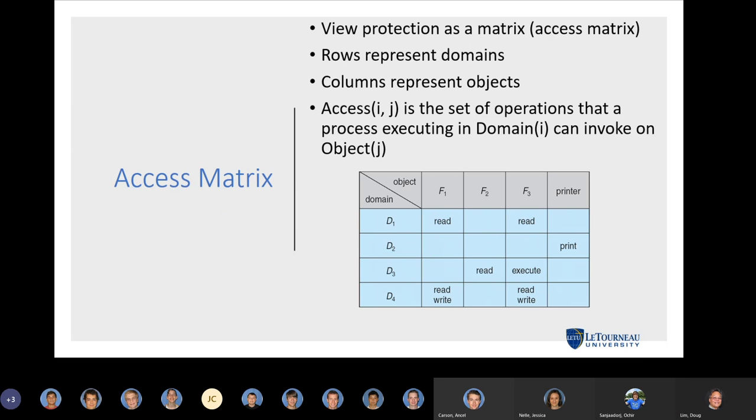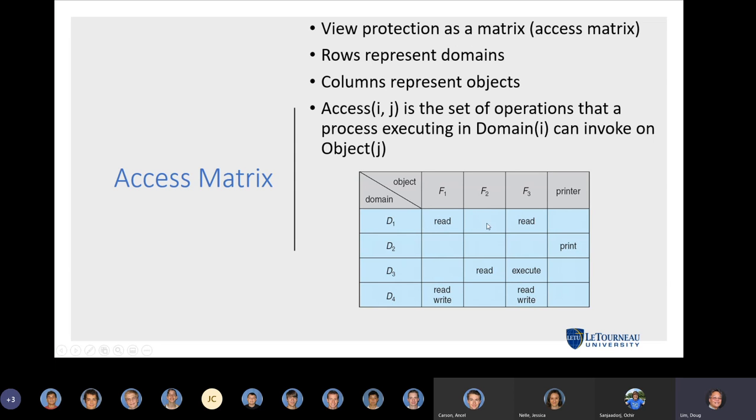So one way to view protection is an access matrix. We can see here on the top are the list of objects. So we have F1, F2, F3, and a printer. F1, I would assume, looks like it would be a file based on the fact that we have read, write, read, and execute. So these are 3 files, I assume. And then domain 1, 2, 3, and 4, and what privileges they have for each of these resources. So you can see here that domain 2 is the only one that has the privileges to print on the printer in this particular access matrix.